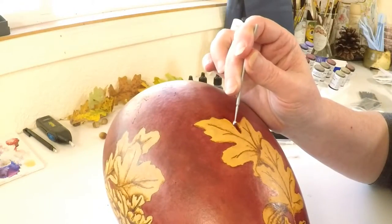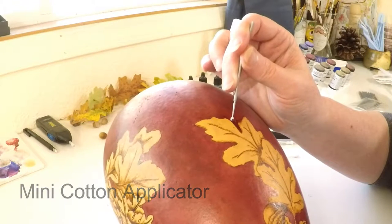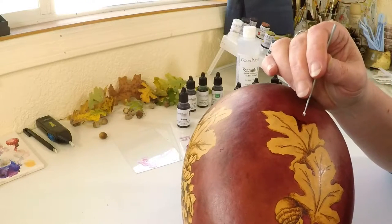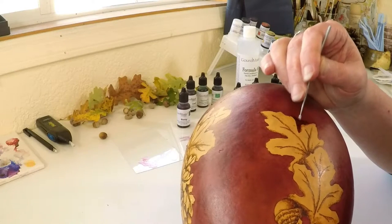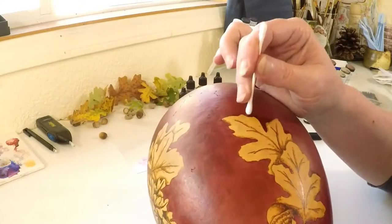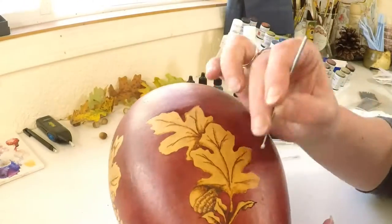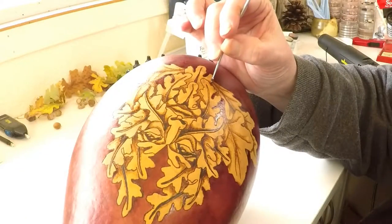Now that the background's filled in, I really wanted the leaves to have a shadowing effect underneath and have them pop out more, and I mixed colors together that I was using within the gourd piece. And I found I had a really hard time making it as dark as I wanted it to. Here I'm using the cotton swab tip of their applicators, and it's a great applicator. It holds a lot of ink, and I'm getting into the small spots, but because of the transparent ink, I'm not getting the depth that I'm really wanting.